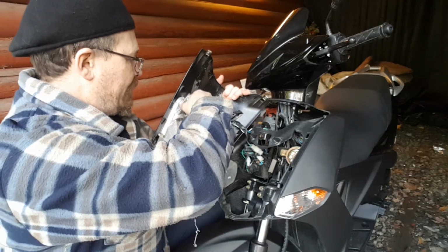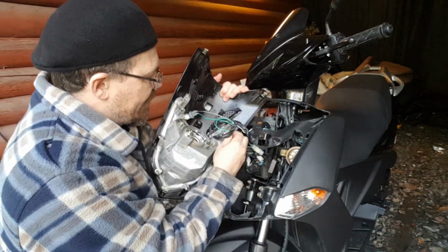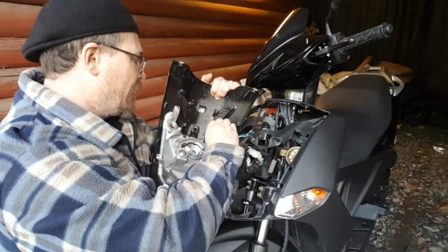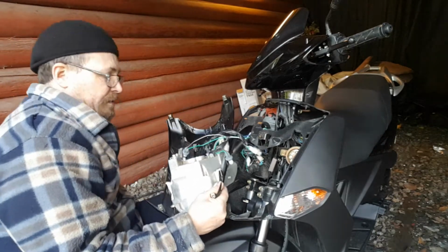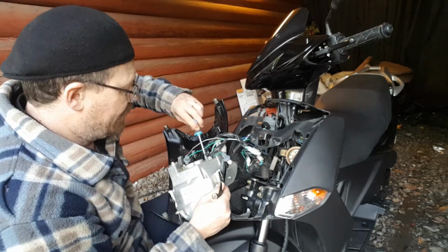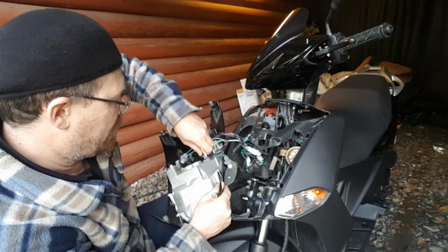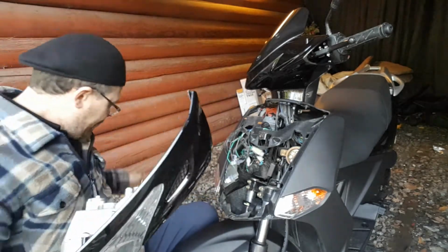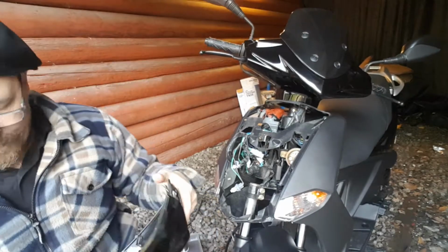I have some wiring here I can release. See here? Okay, so also I'm going to remove this screw for keeping the wire in place. Okay, so now it's loose. I want to see if it actually fits. That's the first step.